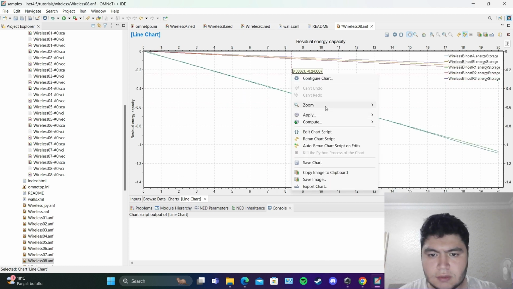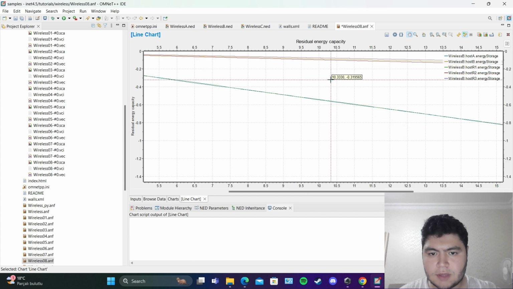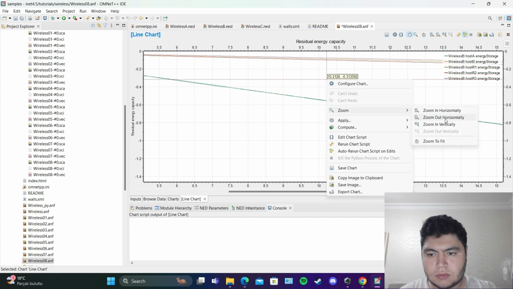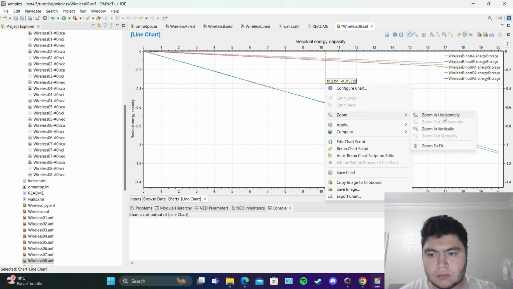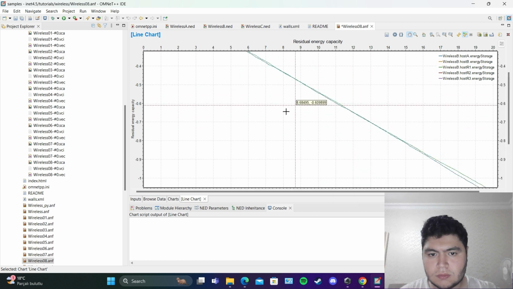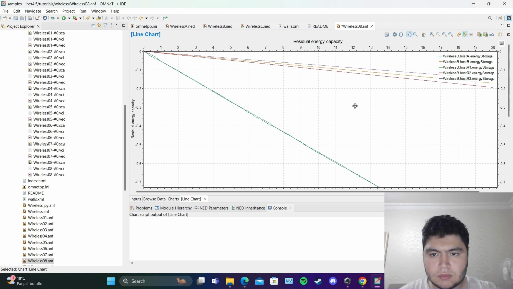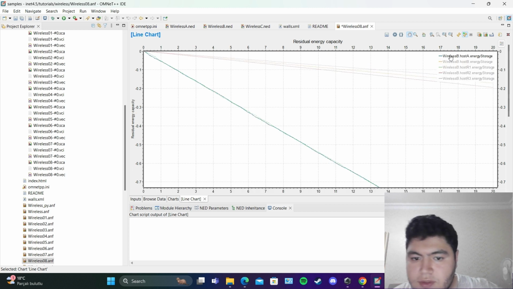So here's the data about the consumption. So it's about the host A energy storage.